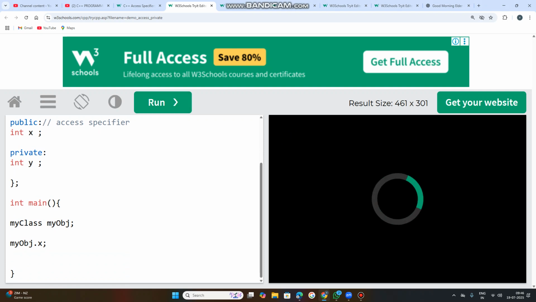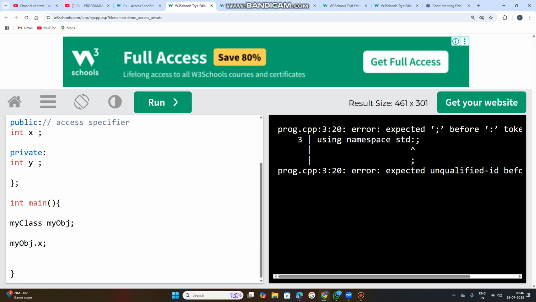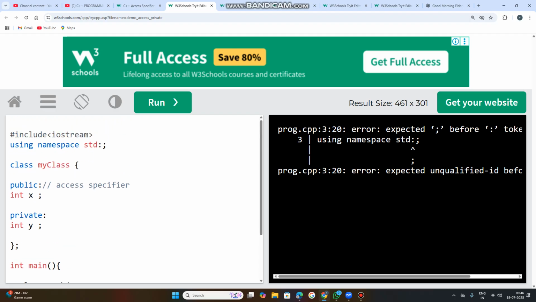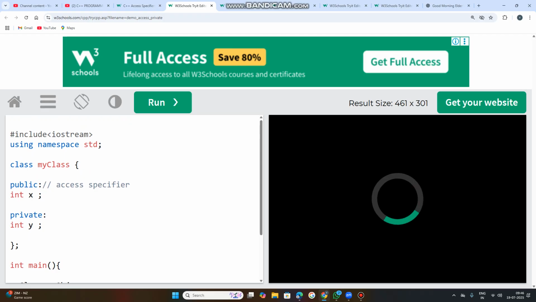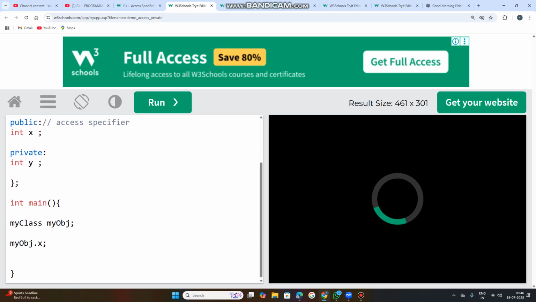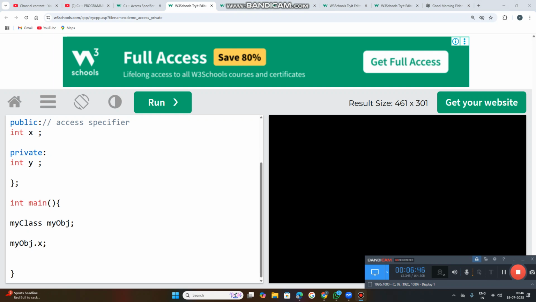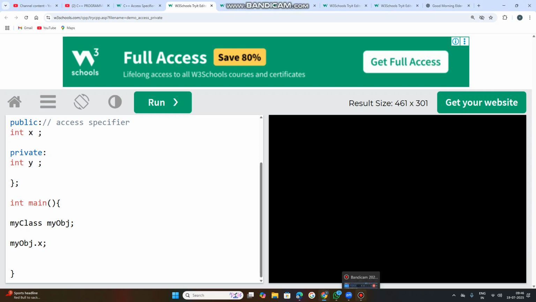Why are you getting an error? This colon, remove this. Now run this code. You want to access the x attribute outside of the class. Whether you can access that? Okay, you are able to access.